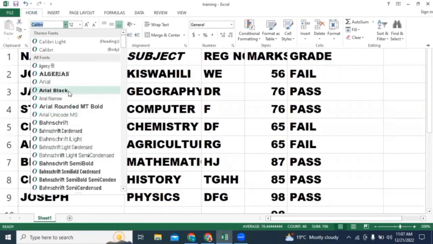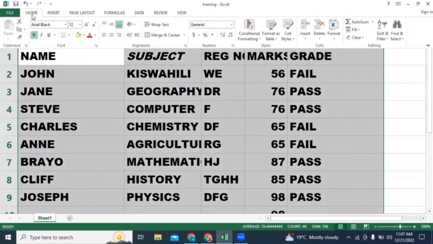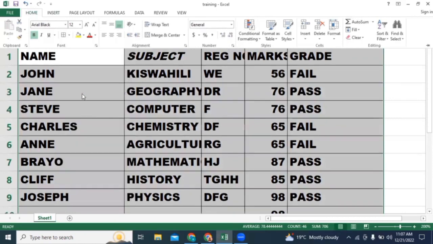But for us today, let's leave it at Arial Black. So guys, I think you are seeing. And also you can insert some borders. For us, let's put all borders so that your work can be seen in a particular order.